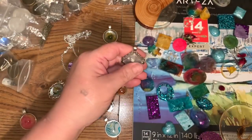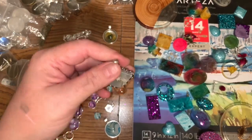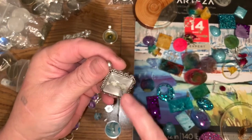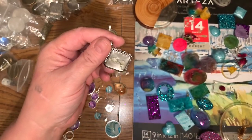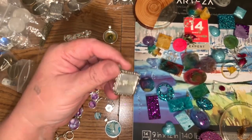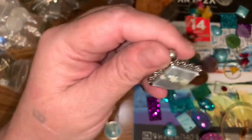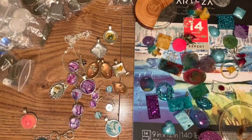So I'm glad, yeah, you have to paint the backs of them if they're clear, because you're going to see your glue too. If I would have left this clear, because I tried it, and I could see my E6000 underneath it. So I pulled it out right away. I'm like, no, I got to figure something out. So I just painted the back of it silver. This is so pretty. I love it.